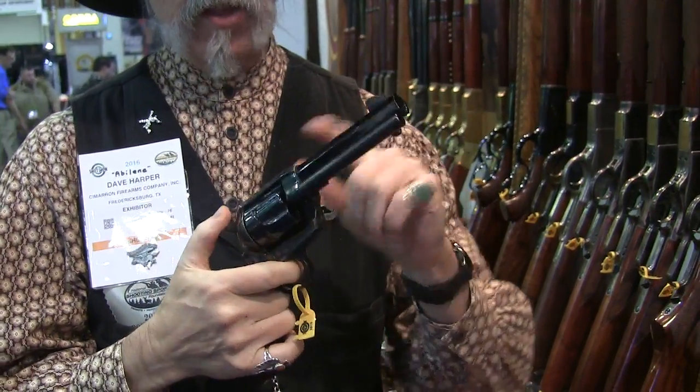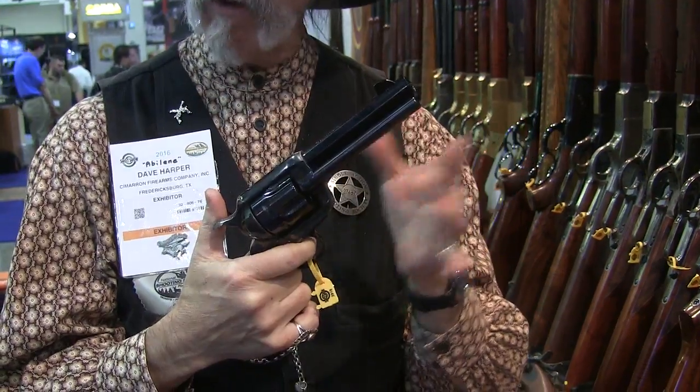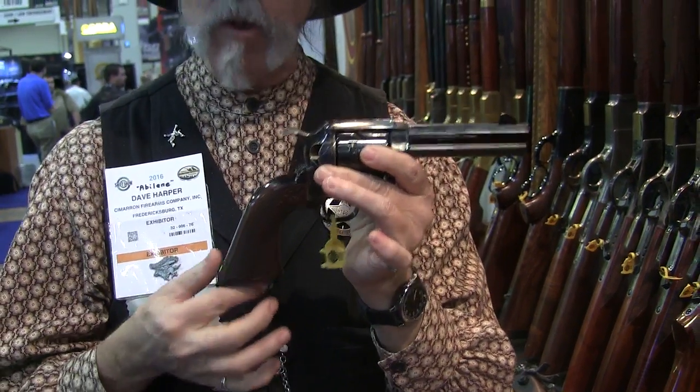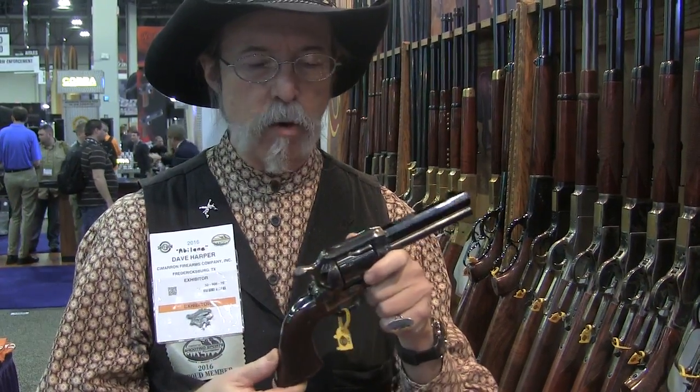This gun has the octagonal barrel. We do have round barrel versions of this as well, with regular hammer versions with the short stroke, and the regular Peacemaker standard size grip. This one is very special, and we call this the Eliminator 8 — the '8' being for the octagonal barrel. This gun has also been receiving great reviews, and it seems like there's a trend for a lot of short strokes on these guns. It comes in .45 Colt or .357 with a 4.75-inch barrel, and retails for $778.